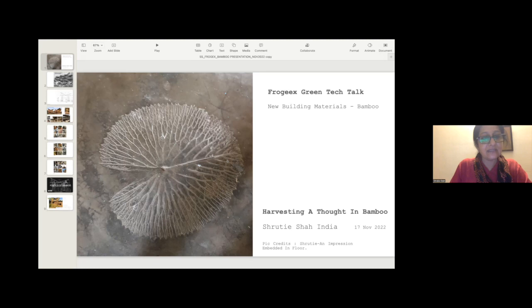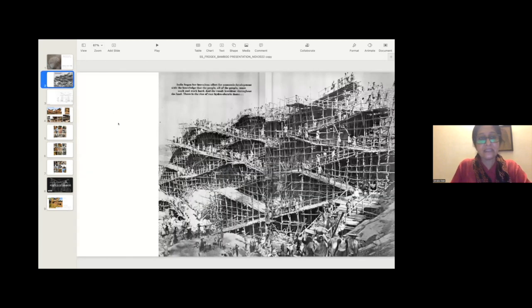and that allows us to use fibers. Since a lot of locals were already using them, we already have a legacy of people having used these fibers earlier. It becomes even more important when we realize that these were fibers that were laid off during the Industrial Revolution. So here is a picture of one of the largest dams that were being built in India along the river Krishna.